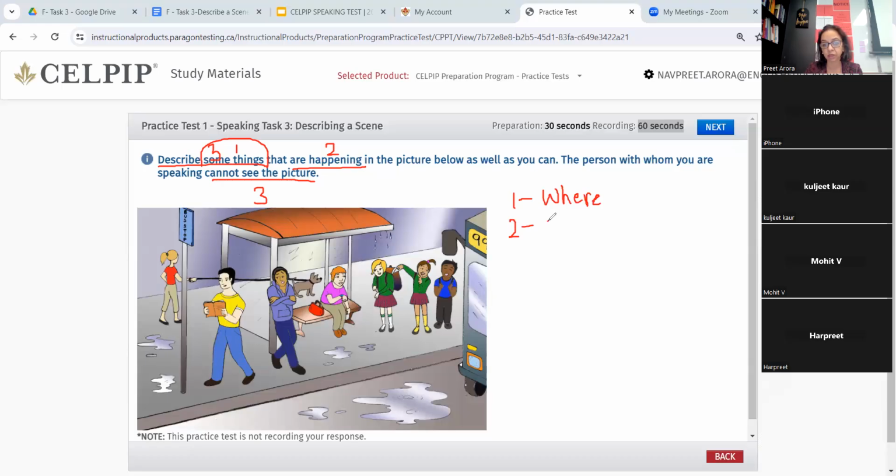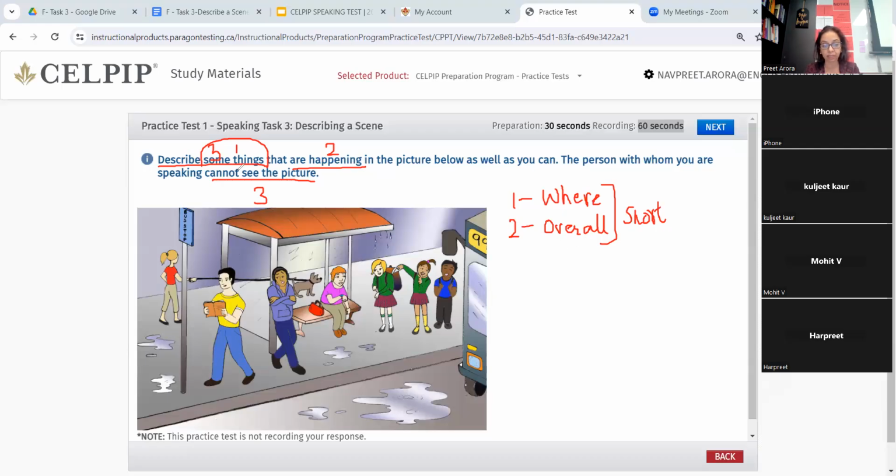And in the second sentence, you can give an overall statement. If you see overall, more people are waiting for the bus, you can say overall there are people standing and waiting for the next bus to come. You can also say overall there are 7 people, a dog, a bus, and a shed. So these two elements should be very short, not very detailed, just introducing where the scene is and what the overall things happening there are. This should be done basically in the first 7 to 8 seconds.